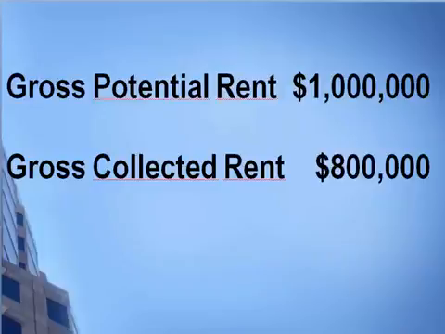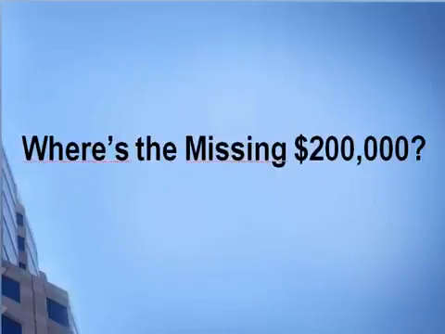Well, the gross potential is $1 million, but $800,000 is what ended up going in their bank accounts. So you might be thinking to yourself, okay, the difference is $200,000, but why does that matter? Why do we care? If only $800,000 is in my bank account to pay bills, why do we even care about the $1 million? Well, the question you have to ask yourself, and this is how the accountants figure things out better than we do, is there's $200,000 missing on this property. That's the way you need to look at this. It isn't $800,000 in the bank, it's $200,000 that's missing.